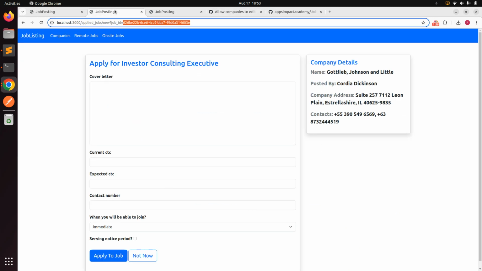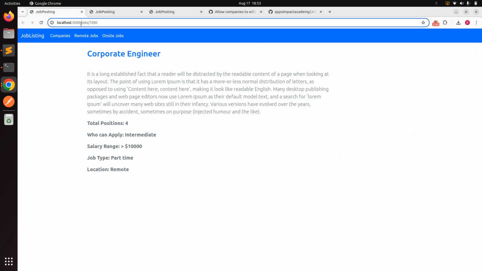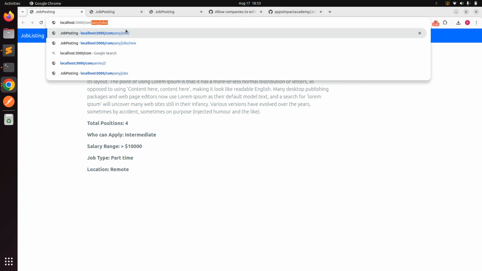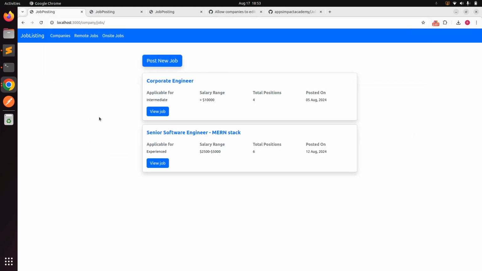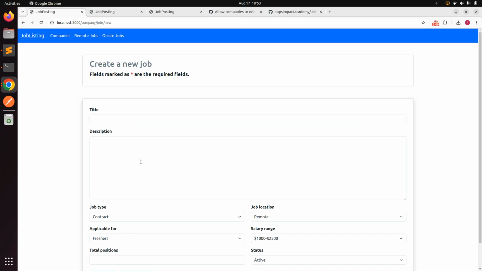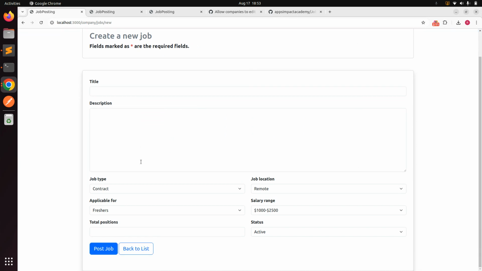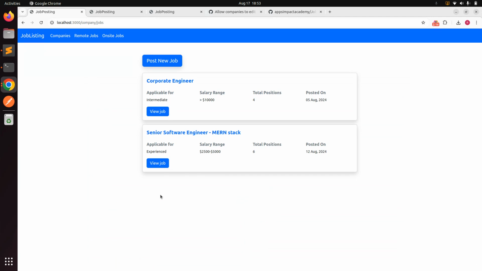For example, come to the company jobs: when you go to post new job and submit all the required details, you can create the job, and here you can view the jobs. But on the main branch, the view job feature is only working for the public view, not for the company view. You can check out the task and pull request for this. Only create and view features are available for company jobs.